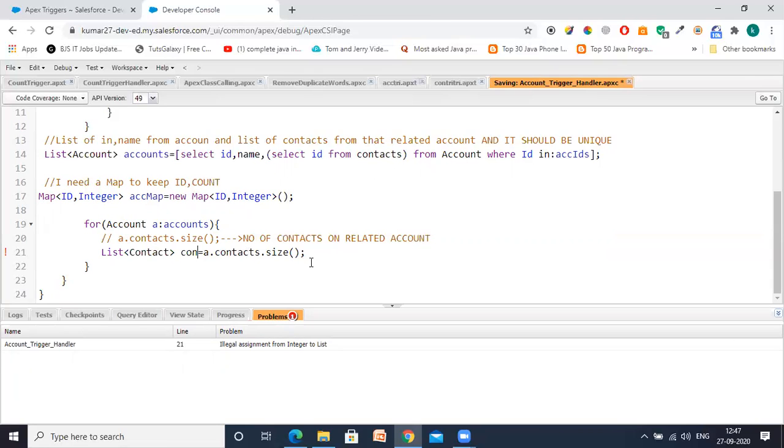Okay, illegal assignment from contact to list. Better, what I can do here, I just remove this size option from here. This will be fine. No issue.